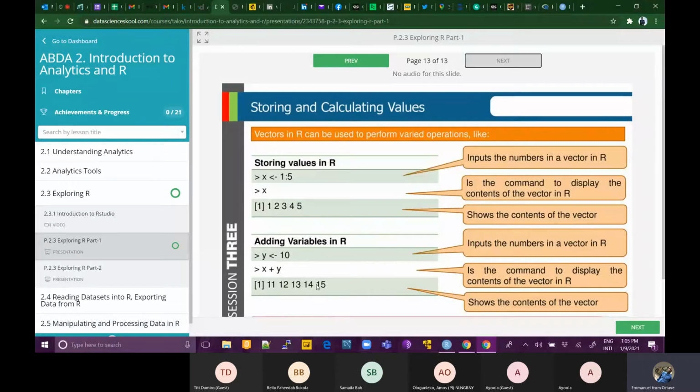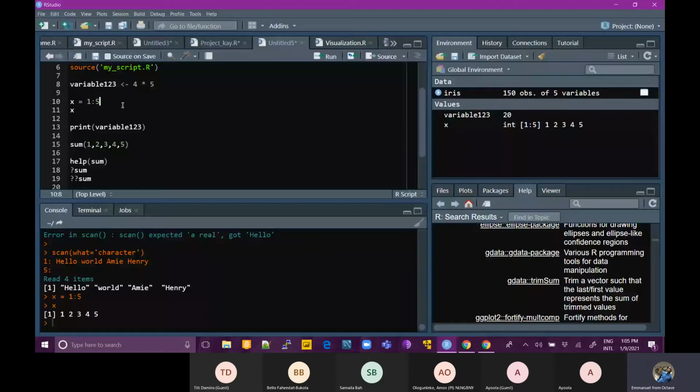For assigning values to variables, the equals sign also works. Yes, it works. The equality sign works. That's what I just did here. I assigned x is equal to something, then I printed x, and this is what I want. So it still works the same.